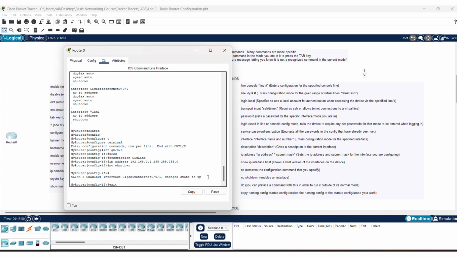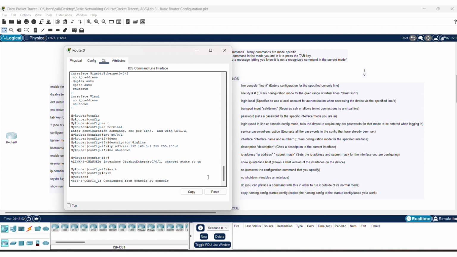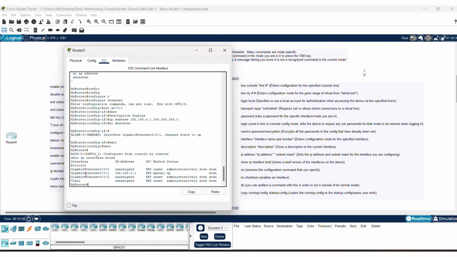Now we could actually look at how this interface was configured. If we run show ip interface brief, we can see that that interface that we just configured has an IP address and the status is up. Another thing we can do is put no in front of a command to remove that command from the configuration.